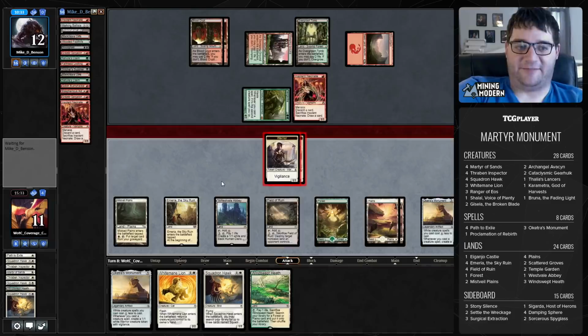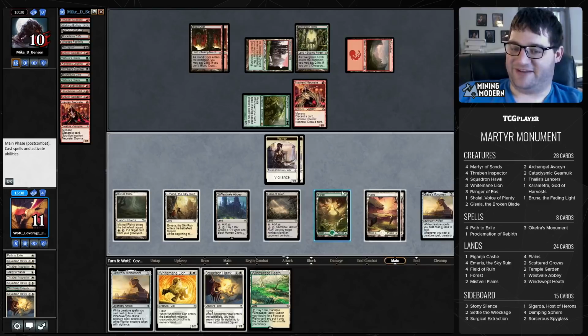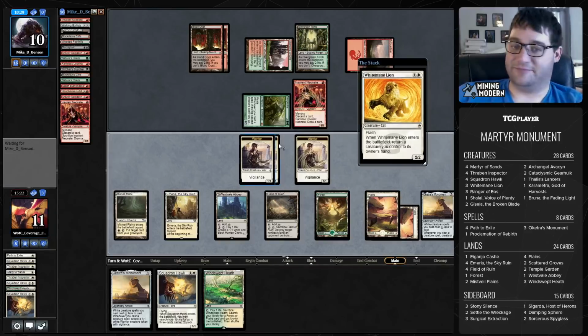Alright, the slowest possible win condition. Attack you with a couple Vigilant tokens at a time. Alright, put my opponent down to 10. I'm just not convinced there's anything... My opponent has no cards in hand. There's not even a reason to do the Squadron Hawk stuff. Just going to play Whitemane Lion a bunch. Should be plenty enough to win the game.